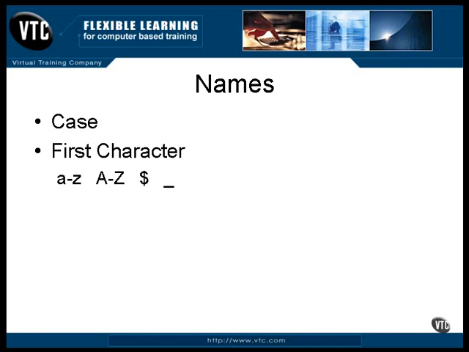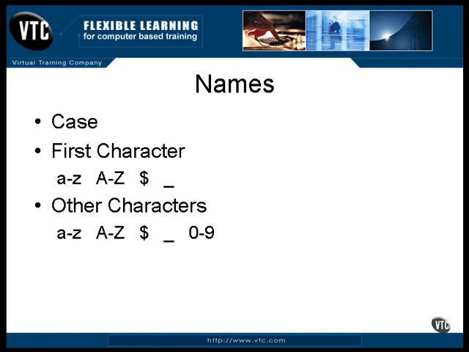Some IDEs generate code using names like this in an attempt to not conflict with anything that you come up with. The characters in a name can be anything that the first character can be, and it can also be any digit. That is, any of these characters can be used, but you cannot begin a variable name with a digit 0 through 9. Now, those are the rules. Some names are already taken and used as keywords, but everything else is open for use.